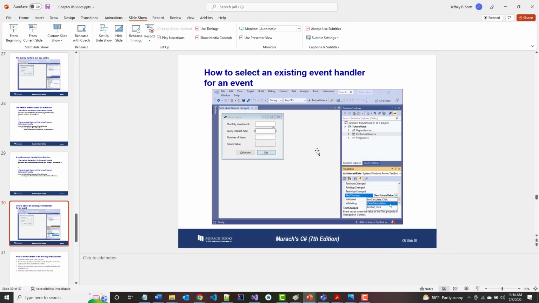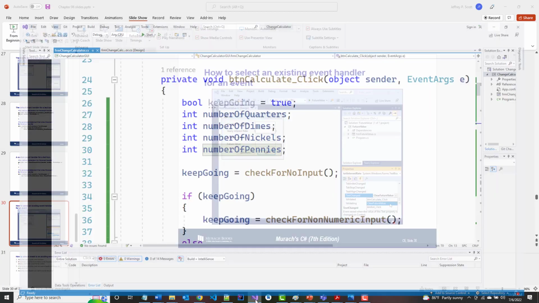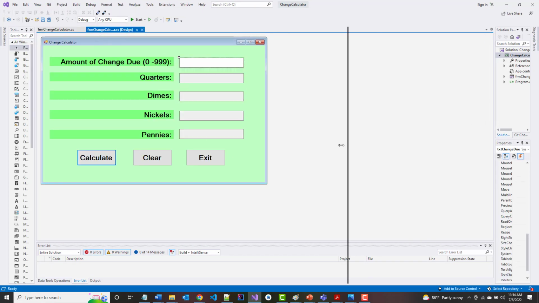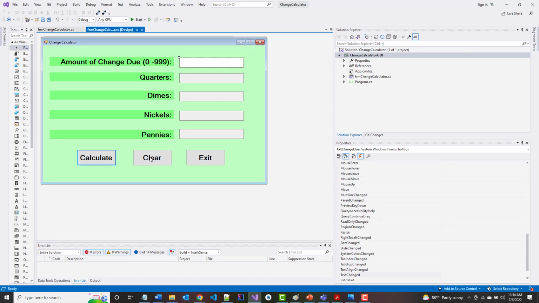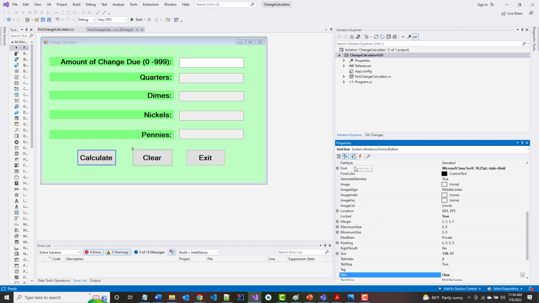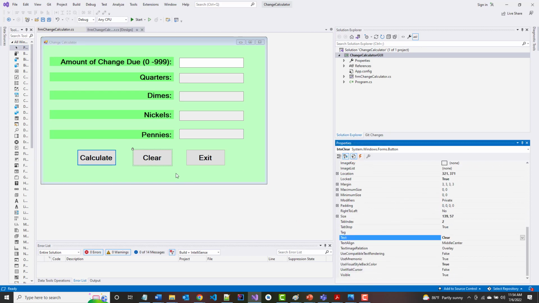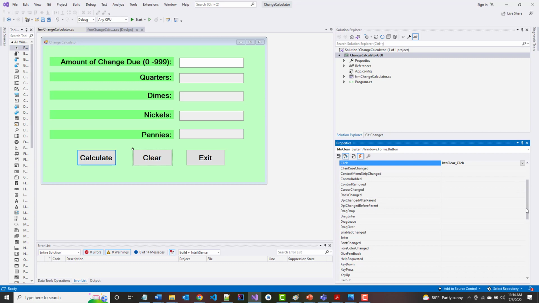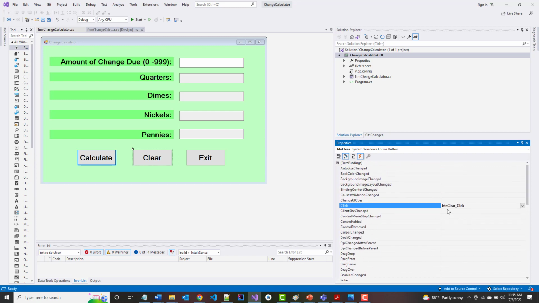So what does that have to do with anything? Well, when I bring this back up, I didn't show you that, but for instance, we've gone to our button event here. And every time we've done that, we've come in here, put that in, double-clicked on it. But if I click over here on this lightning bolt, these are all the different events that a button can respond to. There's probably 20 or 30 of them, if not more, in here. The only one we're responding to right now is the click event.